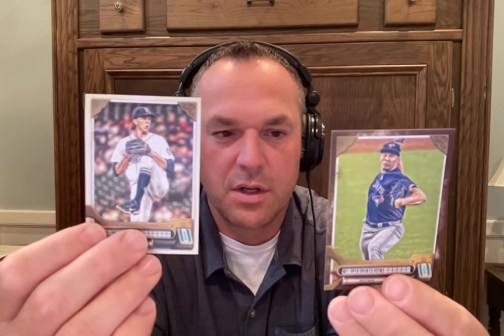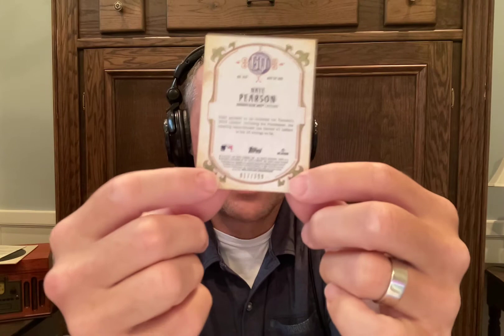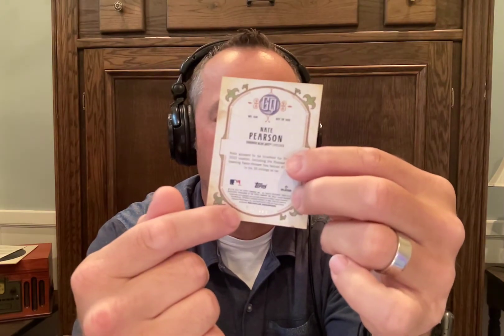Next we have Logan Gilbert. So here's a regular base card, and then this one is N. Pearson — it's a different colored border. I'm going to go out on a limb and say they have the base card colors and then this one is just a different color. On the back I see it has 17 out of 399. If you get one that has numbers on the bottom, it's numbered in gold — 17 out of 399 — meaning only 399 of them were made. That's one you want to look up on eBay sold items. I don't really know that guy, but it could be a young up-and-coming guy and could be worth something.